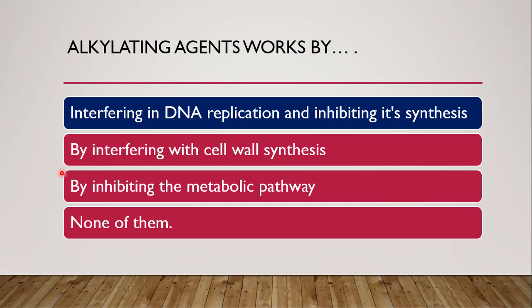By the addition of the alkyl group, there will be cross linking, and because of the linkage, there will be breaks in DNA, because of which the cell will not be able to multiply. Which cells? Cancerous cells will not be able to multiply. This way they inhibit DNA synthesis. So alkylating agents work by inhibition of DNA synthesis, whereas methotrexate, that is a folic acid antagonist, works by inhibition of the metabolic pathway, the folic acid synthesis metabolic pathway.